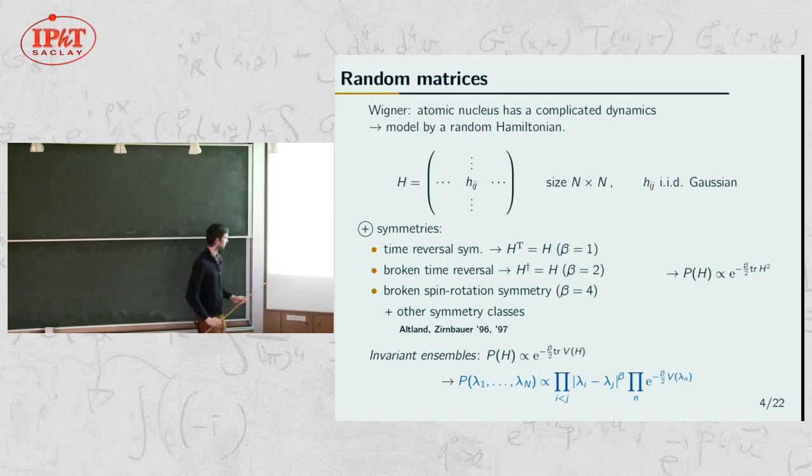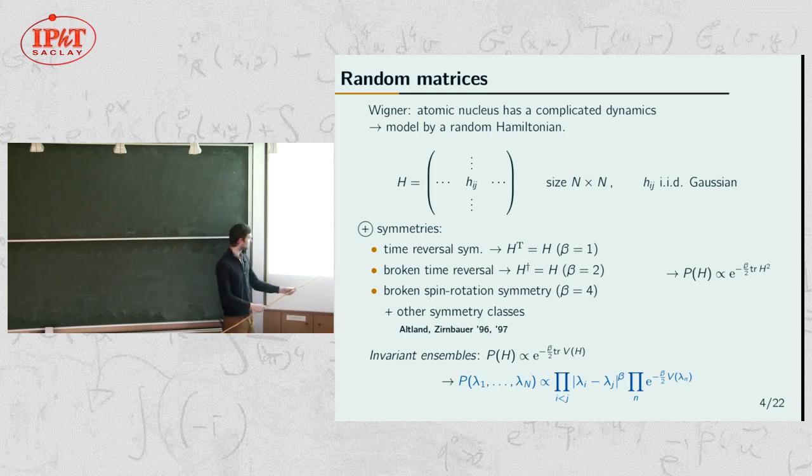And you get, quite generally, this kind of joint probability distribution for the eigenvalues. So you have this last term, which is the product coming from this form here. If you had only this, it would mean that the eigenvalues would be independent and identically distributed with this probability weight. But you get additionally this term, which is a Vandermonde determinant. And that term comes from the Jacobian of the change of variable from the matrix entries to eigenvalues and eigenvectors.